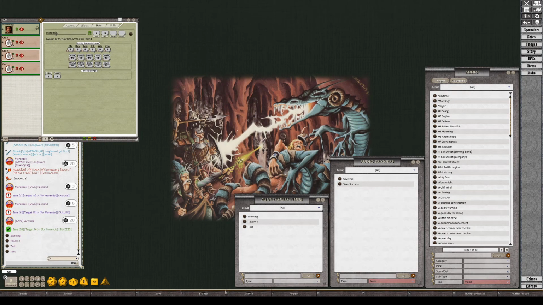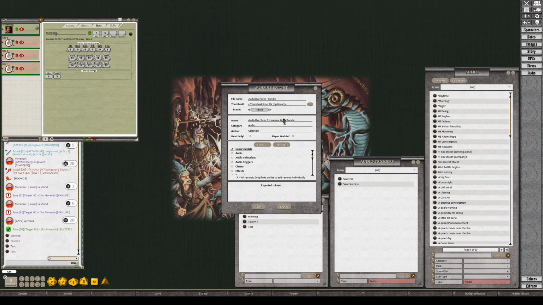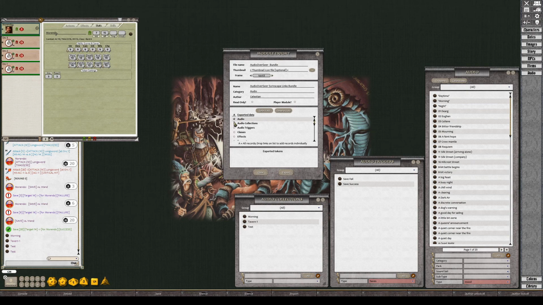The other thing that you'll want to know is exporting. When you export now, this window will show these three things. Those will be the things you'll want to export if you want to pull it up in another campaign that you're working on. What I have is a campaign that I do all my sound configs in, and then I export those and then load that module in all my other stuff, so that I can centrally manage all my stuff and then export it to another.